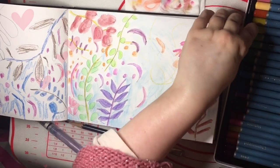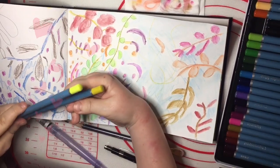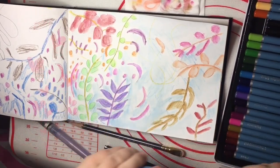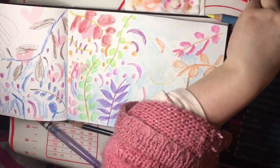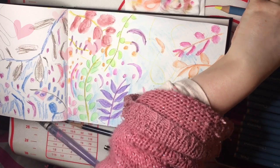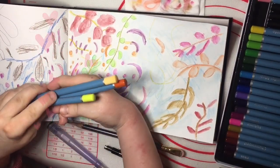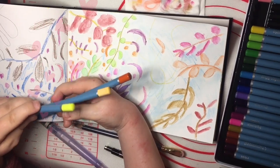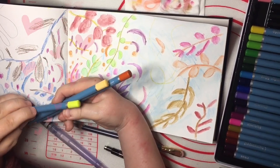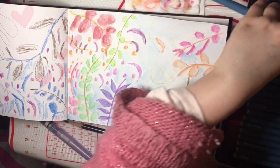We haven't done yellow as such. So we've got, oh, we've done pineapple. We haven't done dandelion. And we haven't done, I think, these three. Just these last three pencils. So that's honeycomb. Oh, we've done carrot. So honeycomb and dandelion we haven't done.